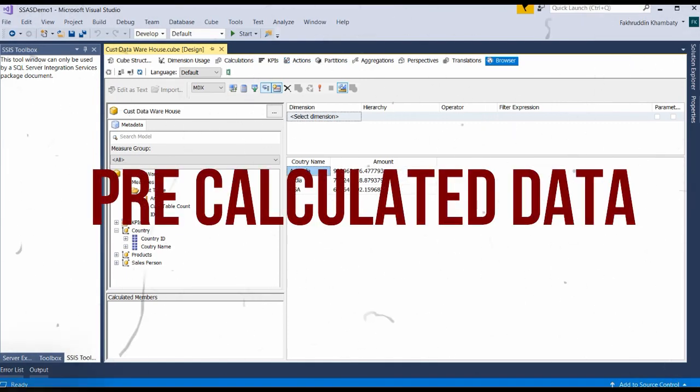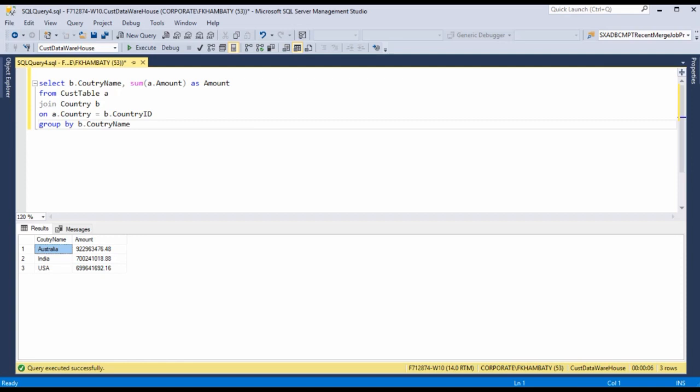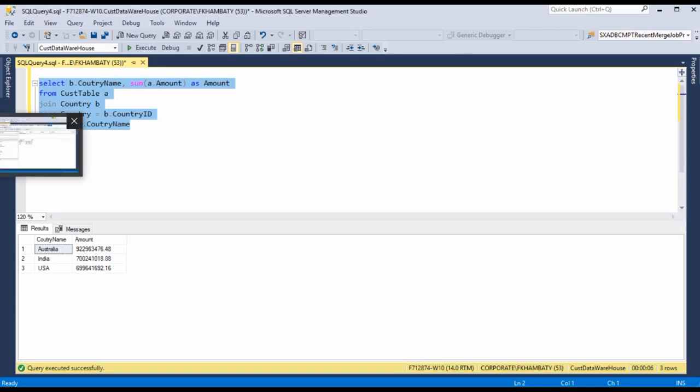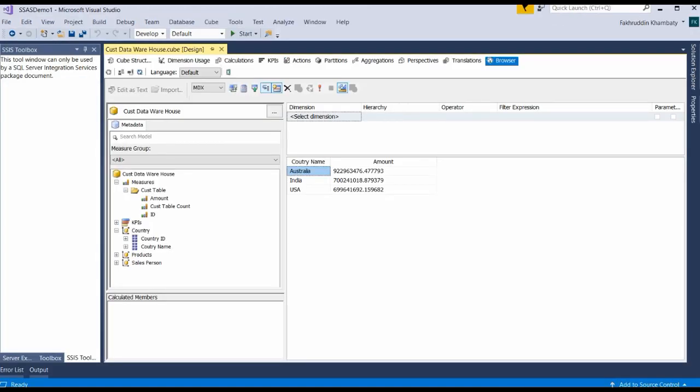It will not do the calculation like SQL Server, which does its calculation in the background when I run the query. The SQL Server Analysis Services cube will have pre-calculated data.